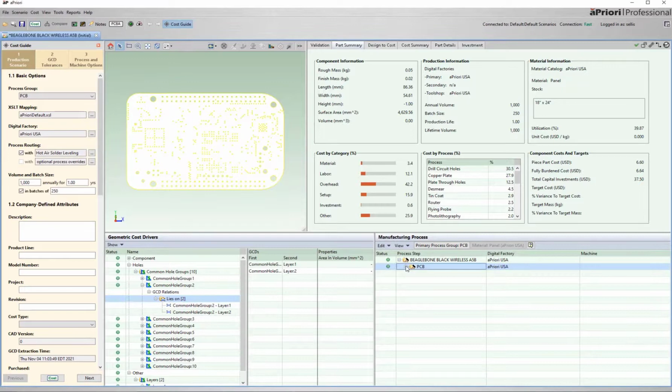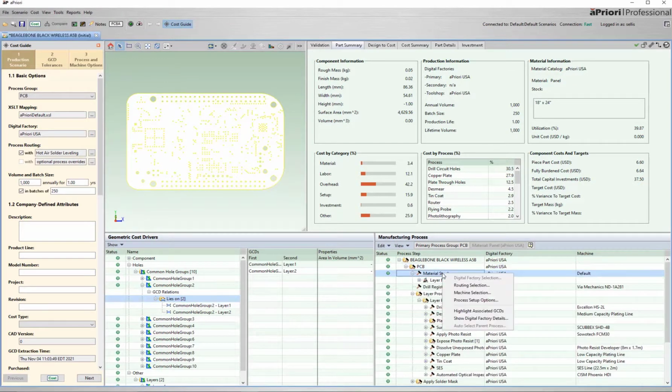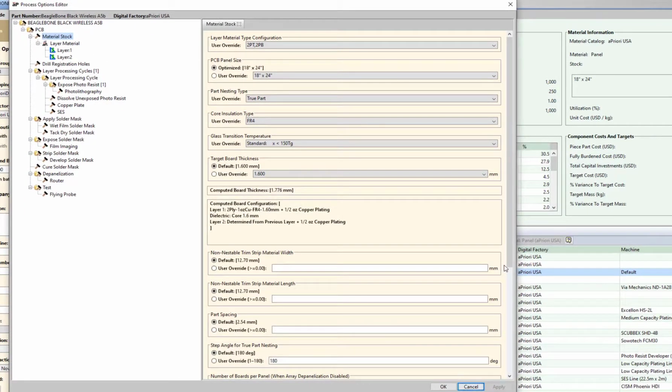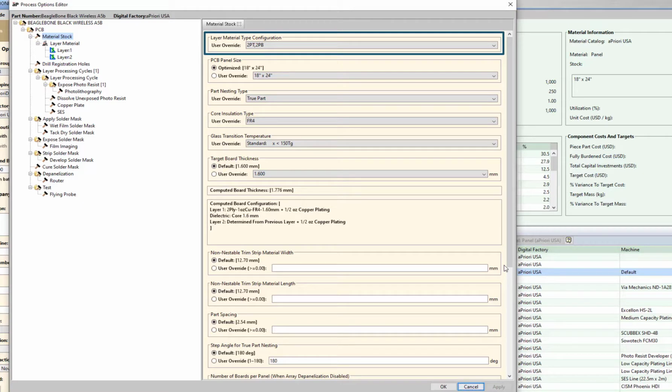Heading over underneath manufacturing process, right-clicking that line item allows me to open up the process setup options, which shows me all of the information as well as allowing me to edit to align with my current board configuration. In this case, since it's just a 2-layer board, aPriori assumes a 2-ply board configuration.